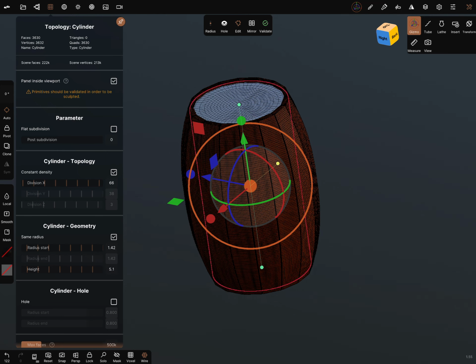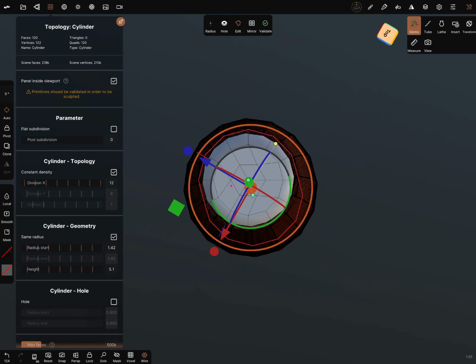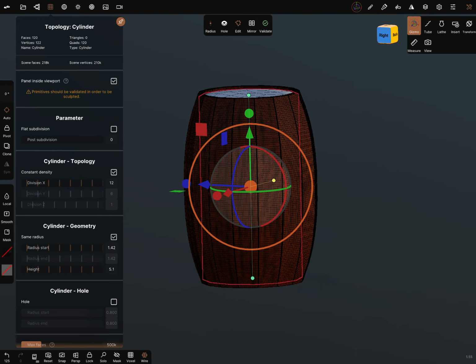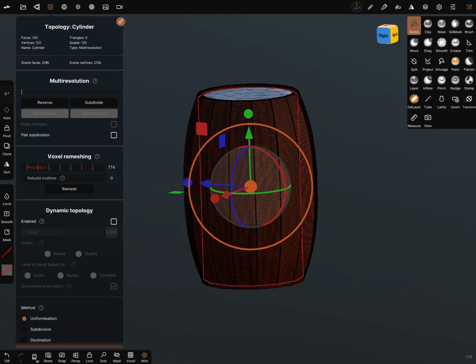Now it comes through, and I think we got 12. 12 or 16, I don't know. 16. Yeah, it's not so important. Validate it and paint it.